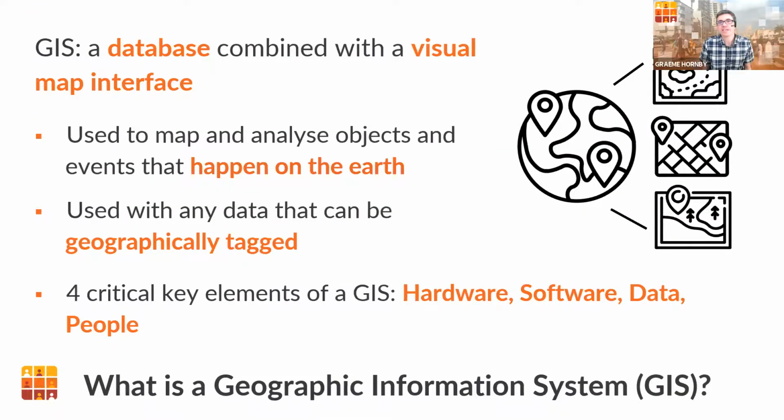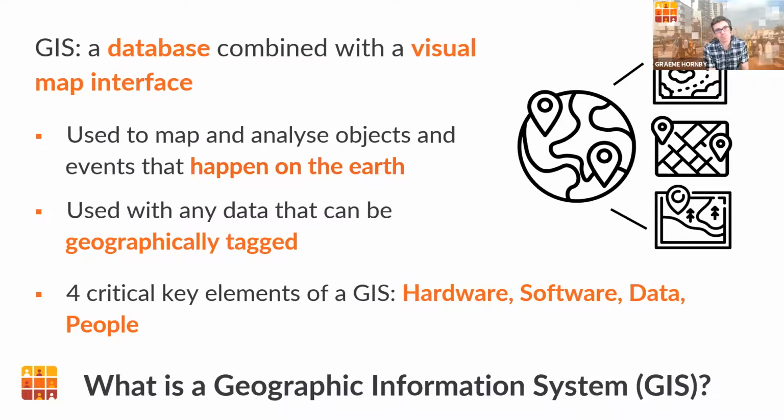Okay, so I've mentioned geospatial data and technologies, that phrase, quite a bit, but clearly what I'm talking about mostly is GIS. And so, a quick definition: GIS is a database combined with a visual map interface. So you're combining the analytical querying capabilities of databases with the visual interpretation and the elements of geography and spatial proximity. It's used to map and analyze objects and events that happen on the Earth, whether those are discrete features like buildings, species, or indeed people, as well as processes like climate change, travel time, vaccination coverage. Of course, it's not limited at all. GIS is a toolbox that can be applied to all these sectors.